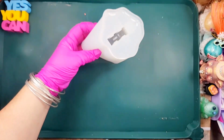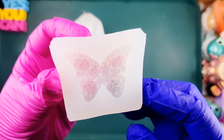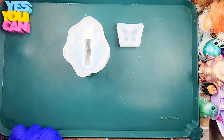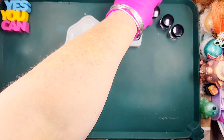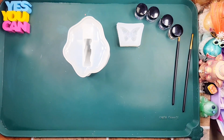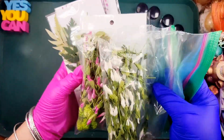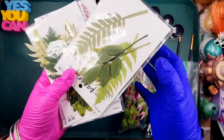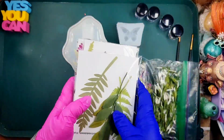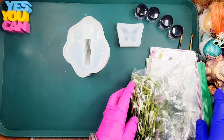I have this cute popsicle mold here, and I got it from Let's Resin, and then I have this butterfly mold here. So I thought we would create a cute popsicle with, I'm going to try to see if we can work this butterfly somewhere on the popsicle. And then I thought we would put some pretty flowers inside the popsicle because I think this is going to be something different from what you usually see inside the popsicles.